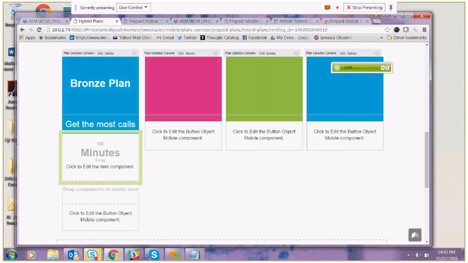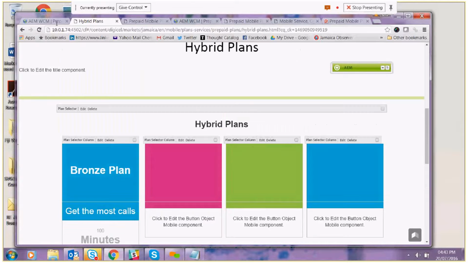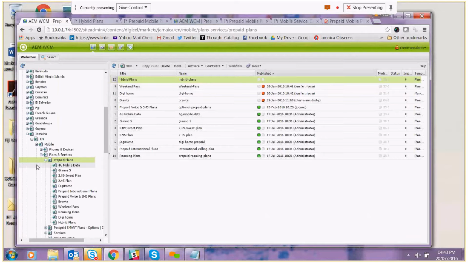Now, like I've been saying, if you ever forget what component it is you're supposed to be using, then you just need to look back at a page that was done. And you can even look back at a different market. You're not able to edit the content on other markets, but you are able to see what the content looks like. So if I'm a user in Haiti and I want to see what Jamaica used for something, I'm able to go and open up the Jamaica page. I don't have access to edit or activate, but I'm able to see what component was used.